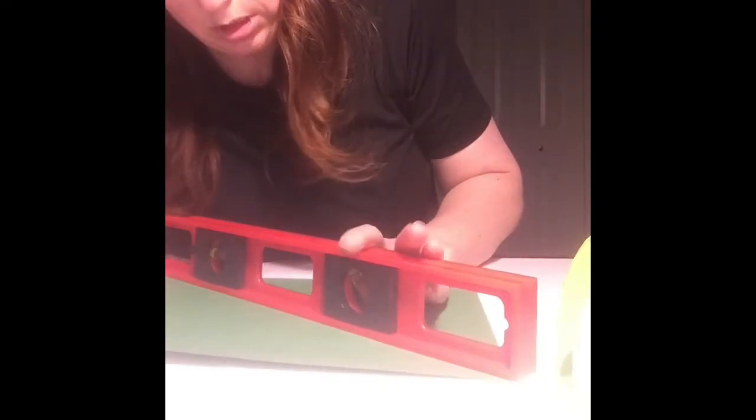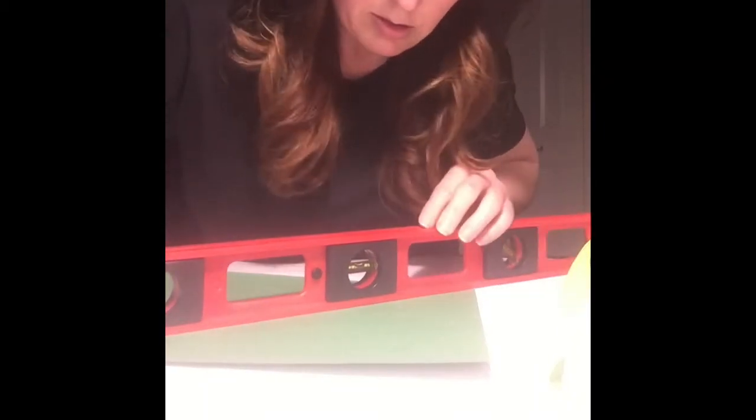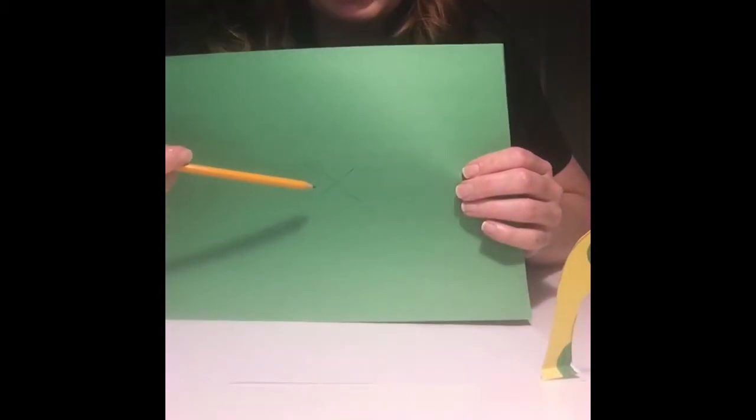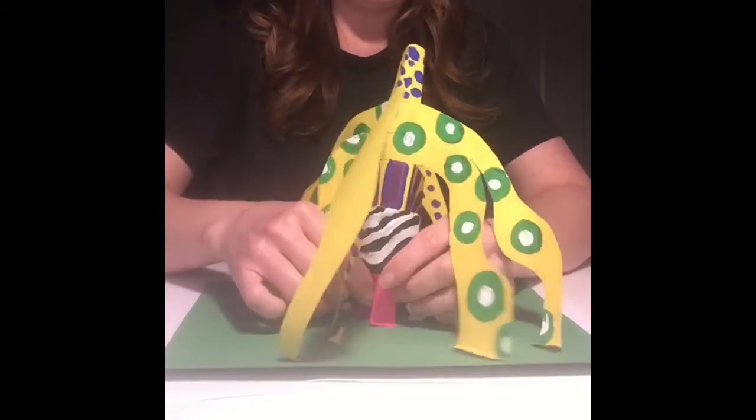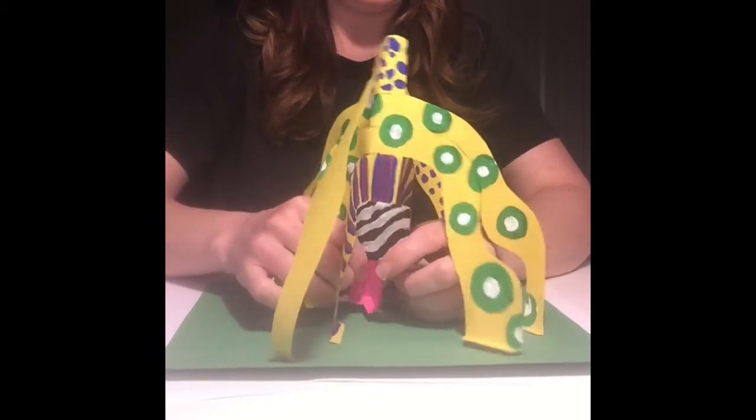And from one corner to the other corner, I can kind of create a little line here in the middle. Go to an X. Like that. Now I know right here is my center. But you don't have to do that. That's just a little extra if you want to be exactly in the middle.